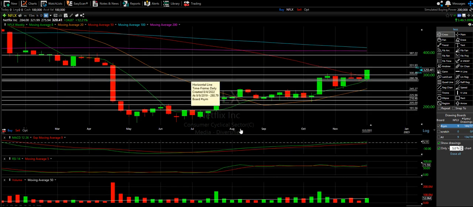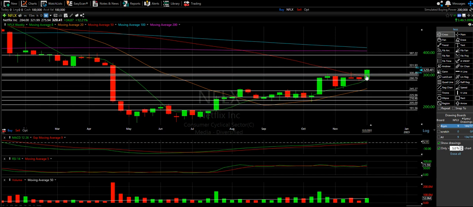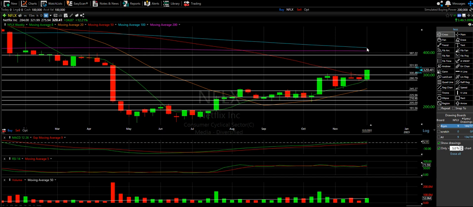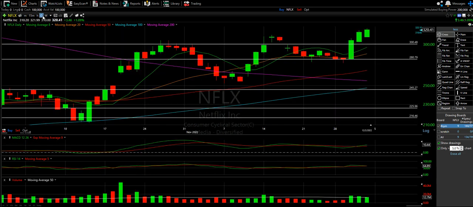Shouldn't be a surprise that the weekly chart looks good, right? And all we're really doing is riding up the 8 on the weekly. It's a great thing. Next week's big because if we can break next week, if we can get confirmation, we're coming up here. We're breaking 400. I mean, this is really the last resistance before 400, right? So yeah, Netflix looks good. Meta looks good. Apple and Amazon in the middle do not.